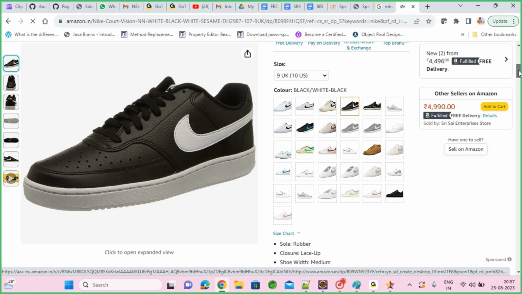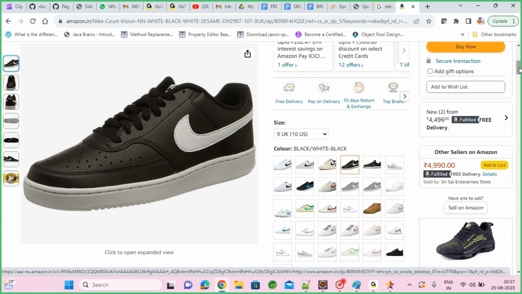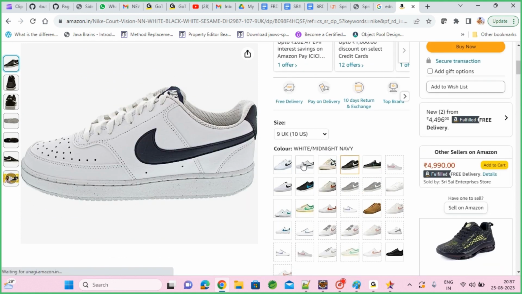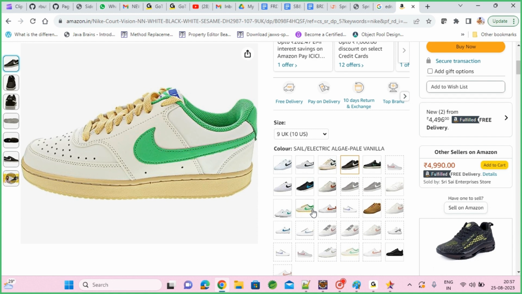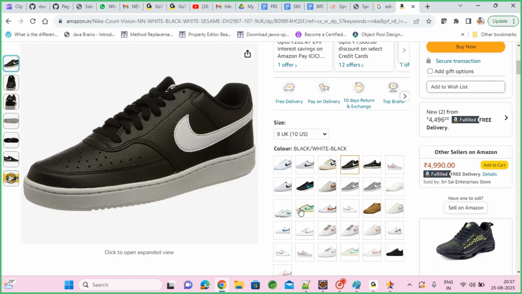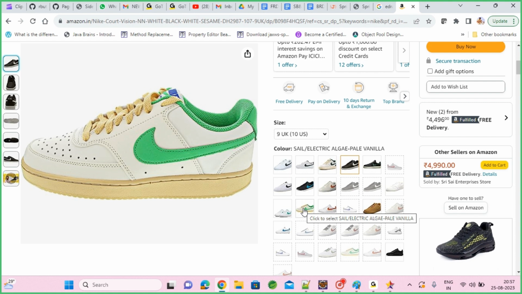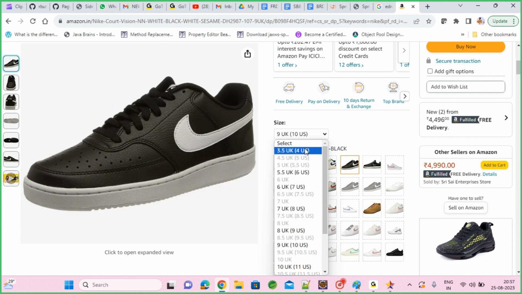If I go to a shoe and choose the colors, they show all the colors and combinations. So many images uploaded. So much information they are putting into the application, and they make us feel like we are in the Amazon shop and can see all the shoes and available categories.